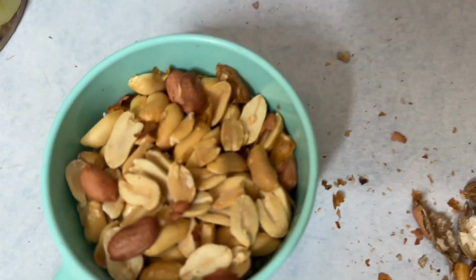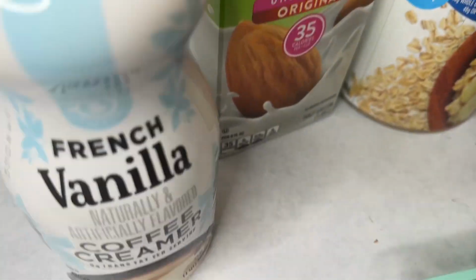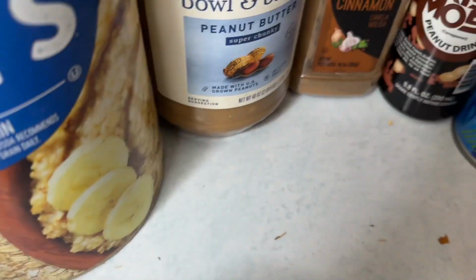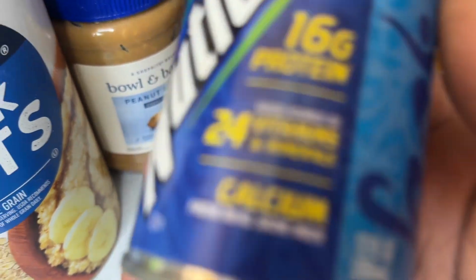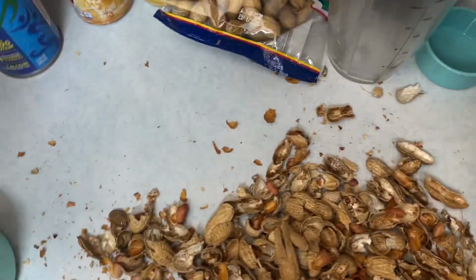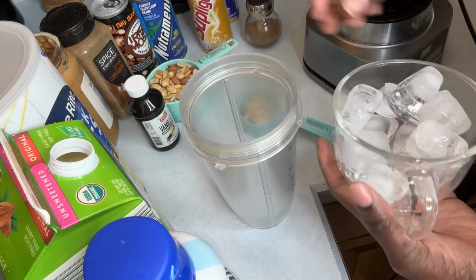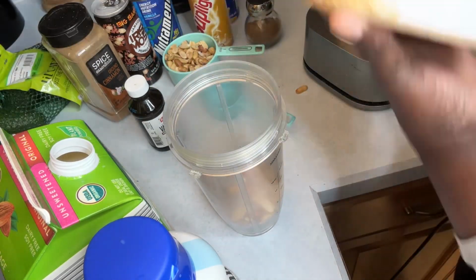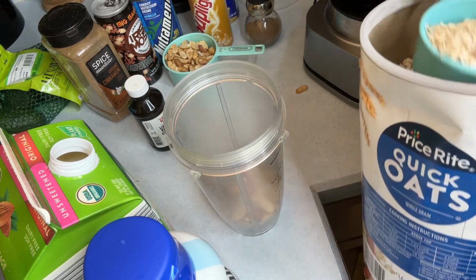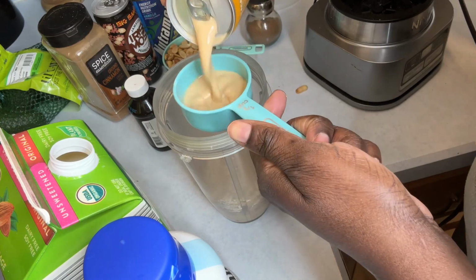So I'll be using Nutrament, two types of Supligen, Irish moss, peanut butter, and some oats. I'll be using French vanilla and almond in one. If persons are not able to have access to the Jamaican style Supligen, the option would be Nutrament and French vanilla.